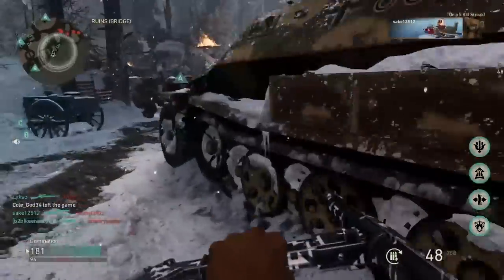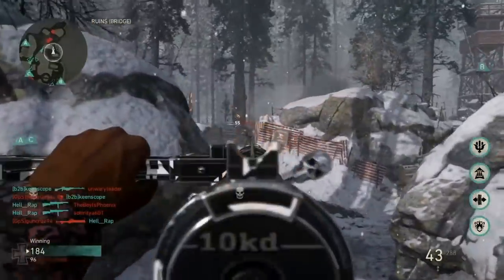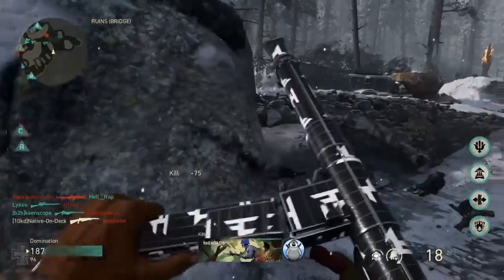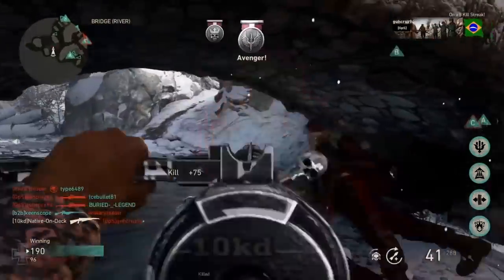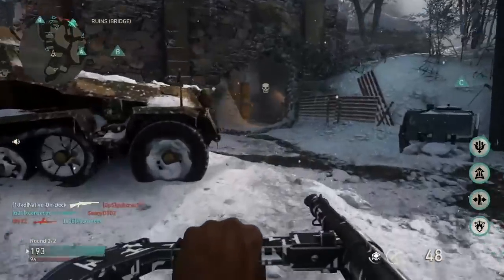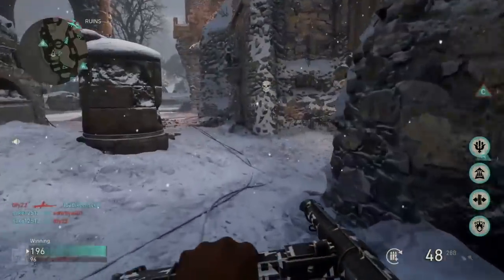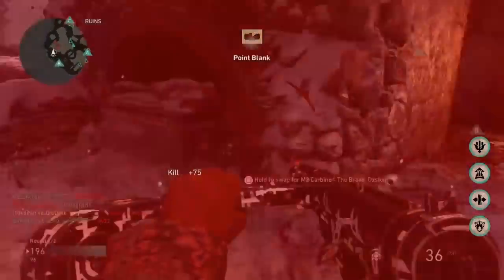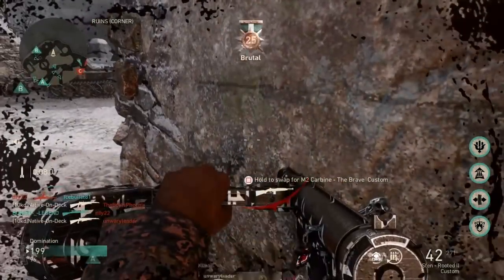Yeah, ammo. Kid right here. Bro, let's go. Come on. We got 10 more points. 10 more points. 10 more. 10 more. 7 more. 7 more. I got it. Let's go, baby.